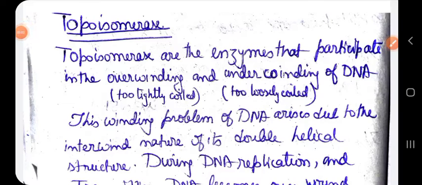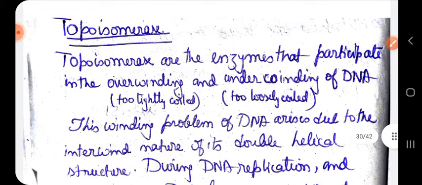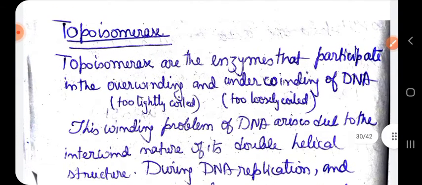Okay, so today I'm going to discuss with you the enzyme called topoisomerase. This is a main, important enzyme which overcomes the supercoiling of the DNA. Now, what is supercoiling? Actually, when the helicase enzyme unwinds the two strands, there will be a tension force created, and due to this, over twisting will be observed ahead of the replication fork.